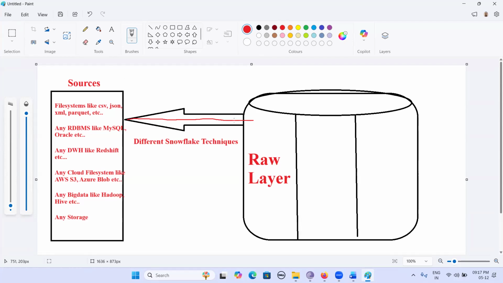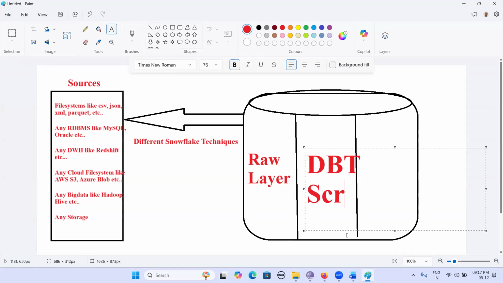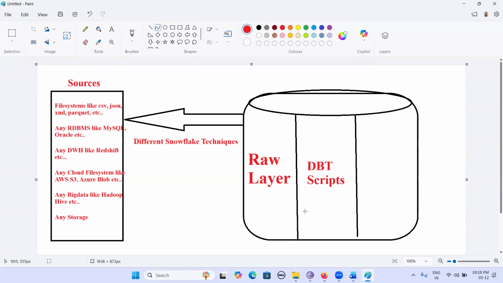Once data is ingested successfully, we are going to write different DBT scripts on top of this raw data.